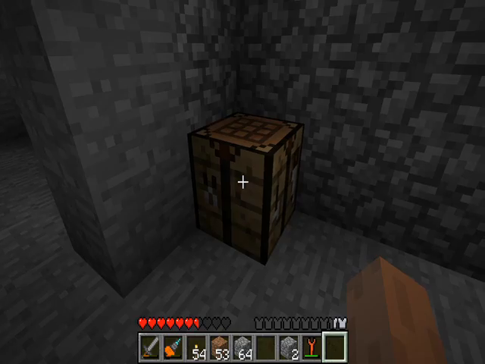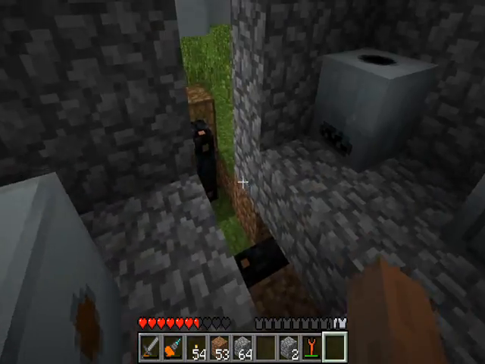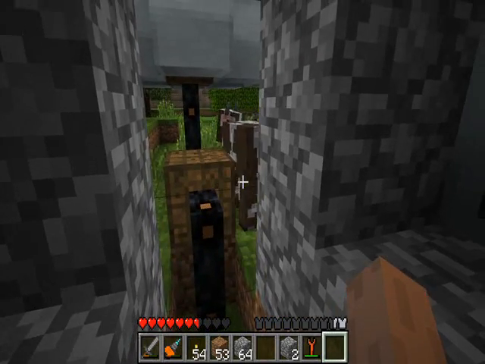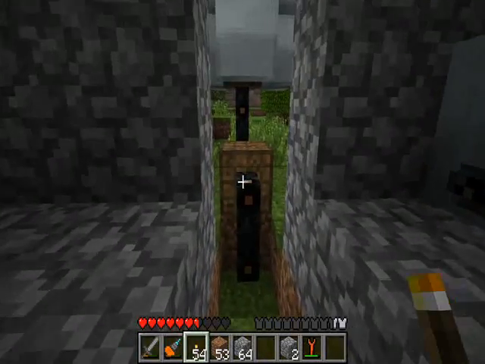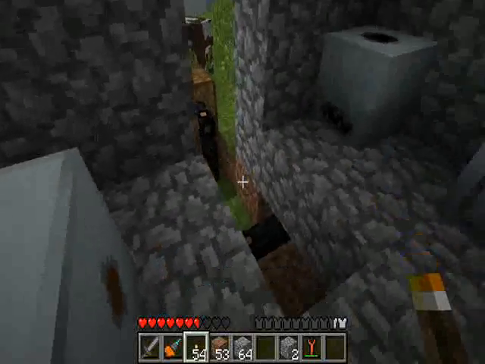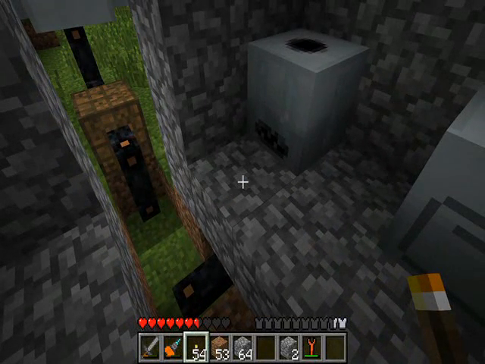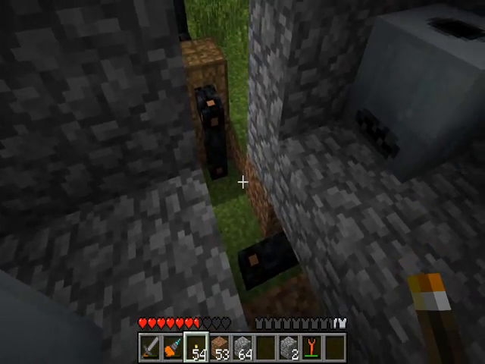So I haven't talked about energy loss much because I kind of forgot about it, but I should go into it with you guys. As energy travels along a cable, there's actually some energy loss, and depending on the type of cable, there's different amounts of energy loss. For example, copper cable will lose 1 unit of energy for every 5 blocks it travels.